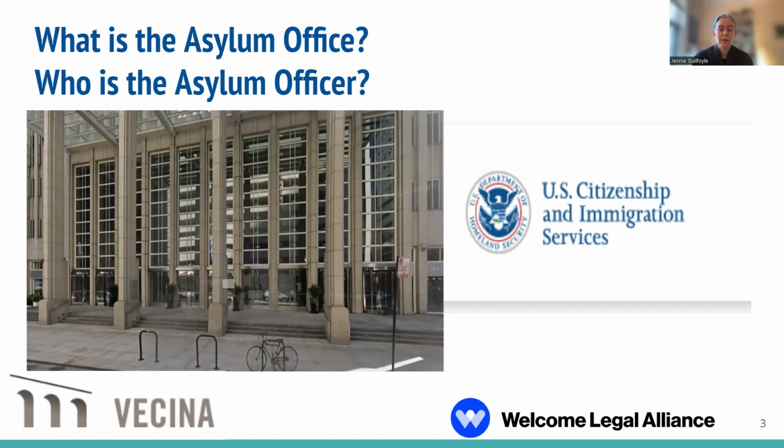They do get a lot of specialized training. They have to go through several months' worth of training before they can start adjudicating cases. And they're required to have constant training from the asylum division, all about asylum law and asylum cases and how to adjudicate asylum cases. So an asylum officer, all they do all day long is review applications, interview applicants, and prepare decisions.